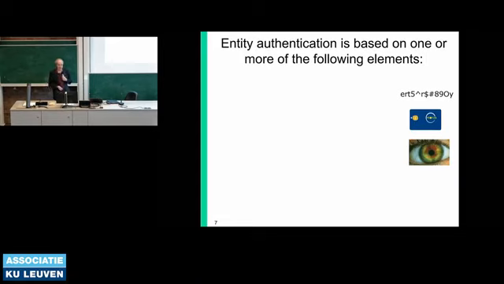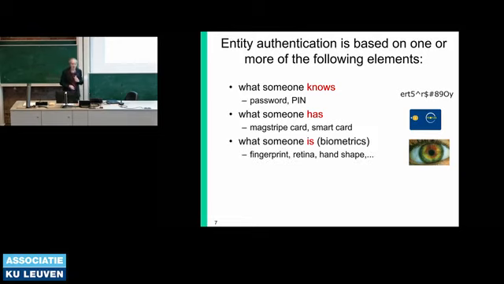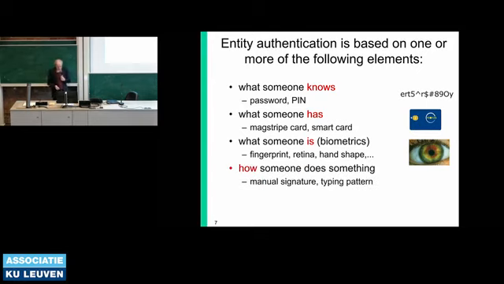The rule of thumb is you identify things on something you know, like your password or your PIN code; something you have, like the badge you use to enter a computer room at the university, or a smart card for your bank, or the SIM card for your mobile phone; and then more and more we see biometrics. So properties of your body are being used. On most smartphones you can now use your fingerprint or your face. This used to be very expensive. Biometrics was only for military systems and very expensive systems like the financial sector where we're printing money. But today these sensors are so cheap that it's now widely used.